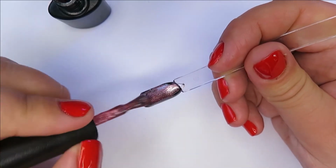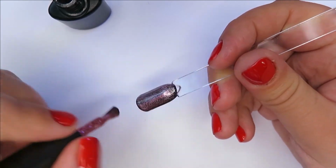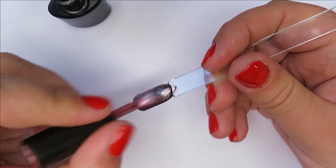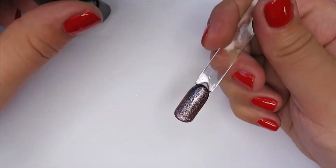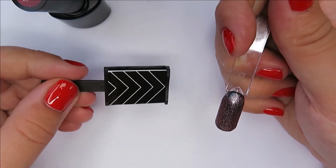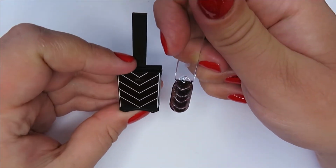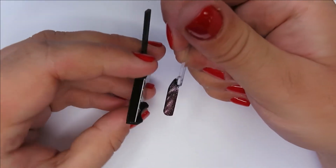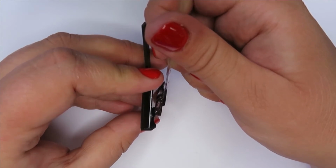And it's very sort of pinky colour again, although it looks like that's showing up a bit better on the black compared to the other two that I've tried so far. It's definitely got a lot more colour there, but still very silvery. I'm going to go in with this stick now. I do really like them, I think they're so cool. The pattern definitely isn't nice and sharp and the same as what's on the magnetic stick, but it's pretty close and it's still a really cool effect.